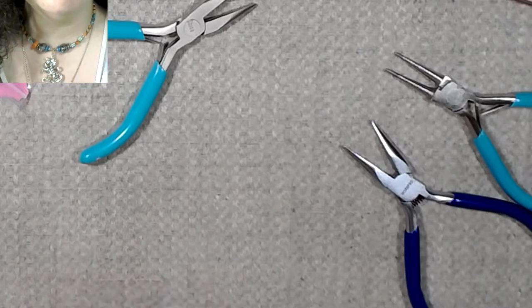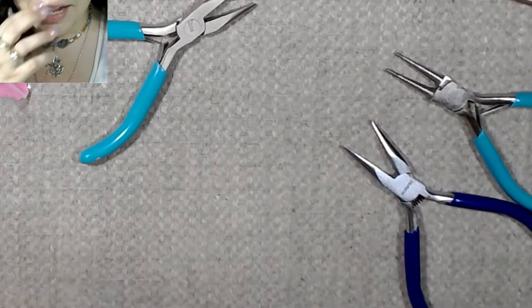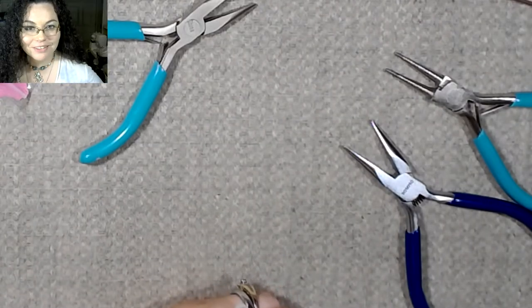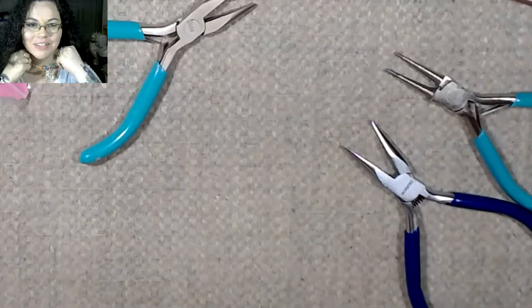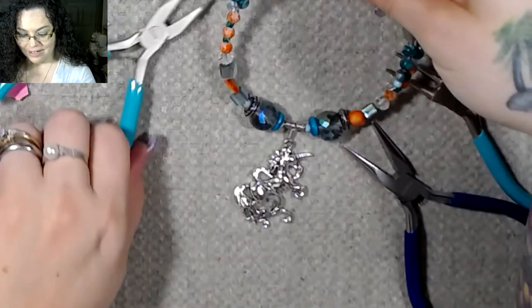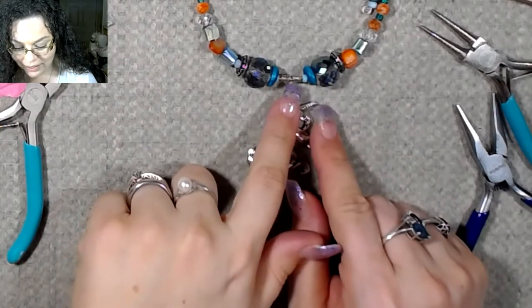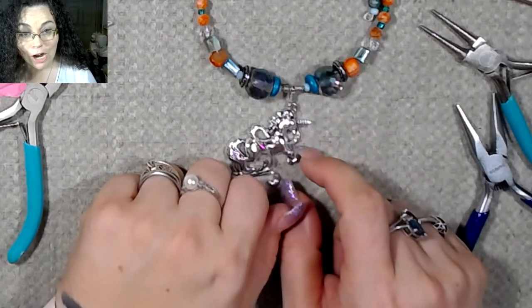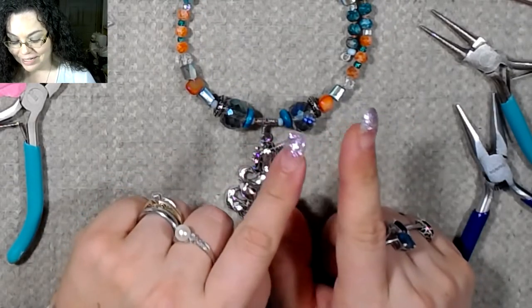All right. See? I think it turned out really cute, actually. Let's zoom you guys back out. All right. So anyway, I think it turned out super cute. I really like it. I like how I was able to get the seed beads in between these two little spirals here. Because that thing is hard to make. Oh my word, this was hard to make.